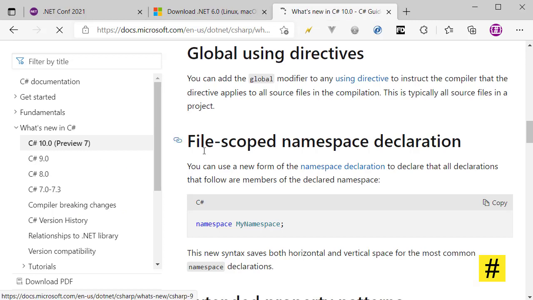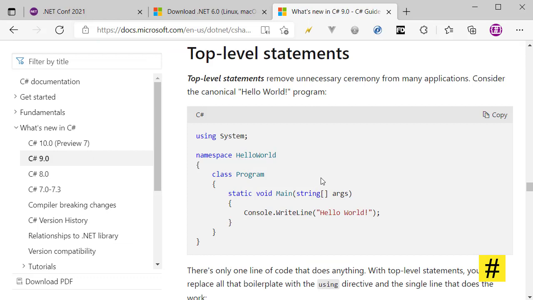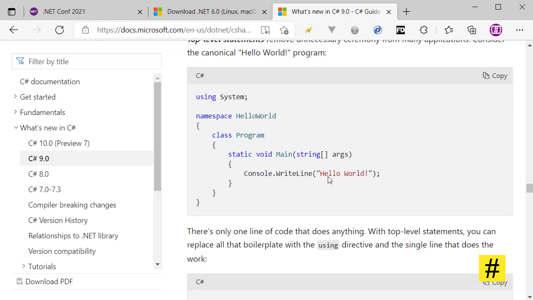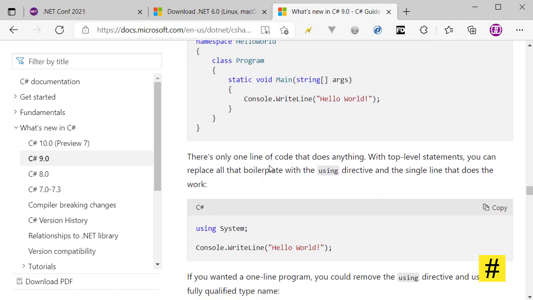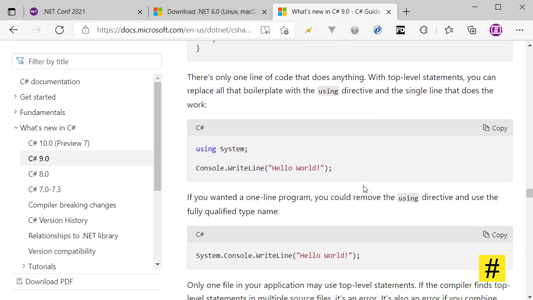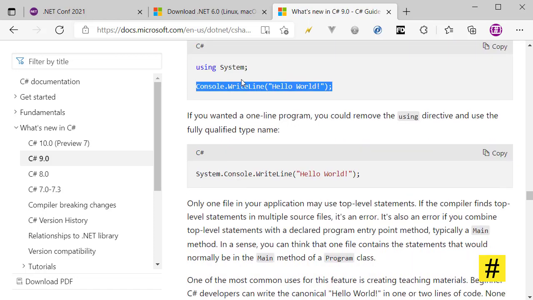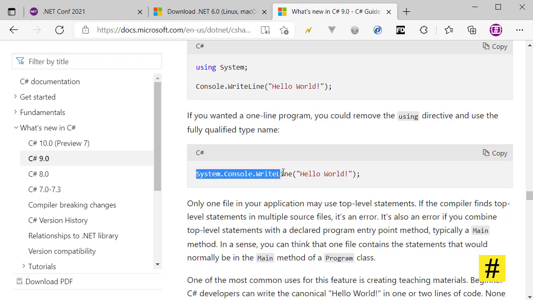C# 9 there is a new feature called top-level statements that I talked about before on my channel. With this new feature you don't need to have a namespace, class or a static void main in your program.cs file, and you can just add a using and start using code like this, or you can also get rid of this using and use the namespace directly and access the WriteLine method in Console.